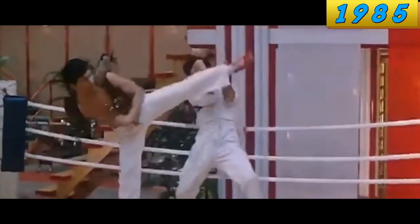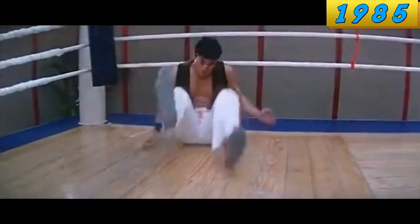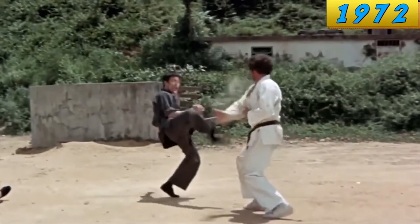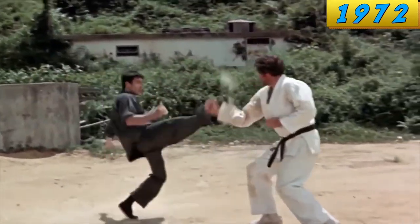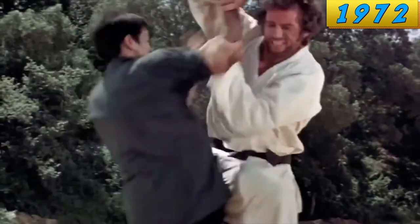The very next year, here's Donnie Yen vs. Dick Wei, and it's like in that one year span he grew by leaps and bounds. Suddenly the rhythm is fantastic, but all the complexity is gone from the choreography. Meanwhile, 12 years ago, Bruce Lee was already doing this — showing us realistic counter strikes, conditioning his opponents like Pavlov's dog before he fakes going to the wrist and goes upstairs with the kick. It was like everybody else just wasn't ready to wrap their brains around what he was doing.